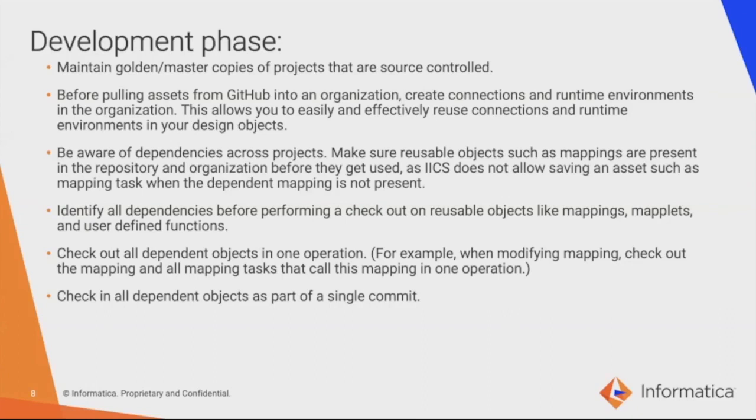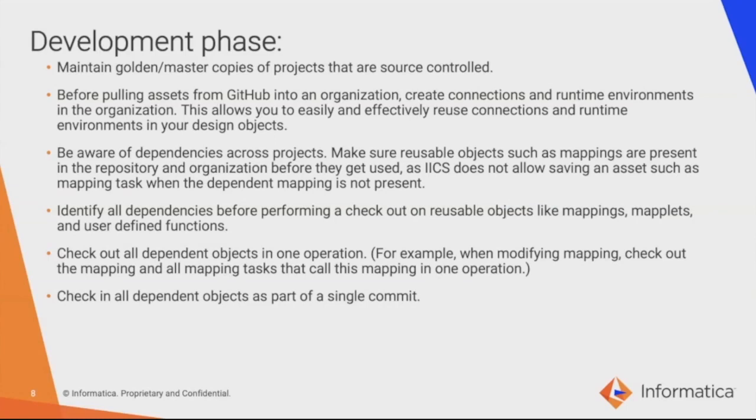Now, if you're doing something just in the mapping task, which does not have any consequences in the underlying mapping, you could technically also check in the mapping task separately. But the first time that you're checking in any kind of assets, it's always recommended that you check in all the dependencies in one shot. So for example, if you're creating a net new mapping and a mapping task, and you check in just a mapping task for the first time, and then you also do a Git pull in your QA org, for example, you're going to get an import error or a Git pull error because you wouldn't have the dependent mapping already present in that org.